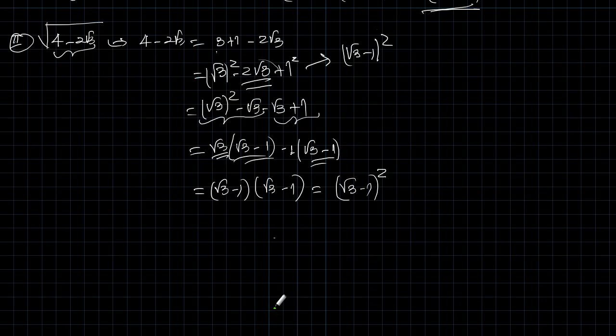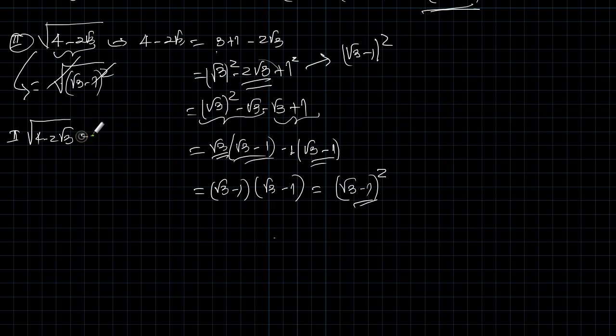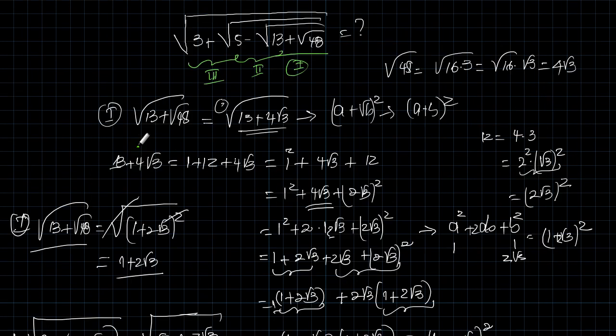So our case 2 gives us this response, right? So this is going to be equal to square root of 3 minus 1 to the power 2. This is a positive number, so I'm going to cancel the square. So now we have that our case 2, square root of 4 minus 2 square root of 3, is going to be square root of 3 minus 1. So now getting back, we solved our case 2, we have the solution, and we have to add square root of 3 plus the result of this.